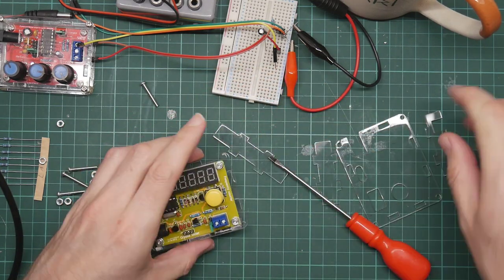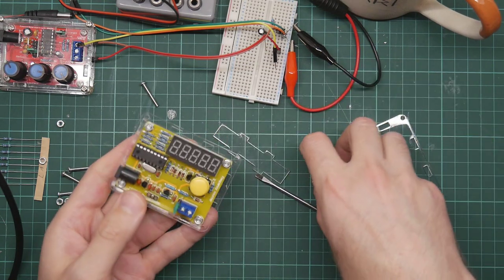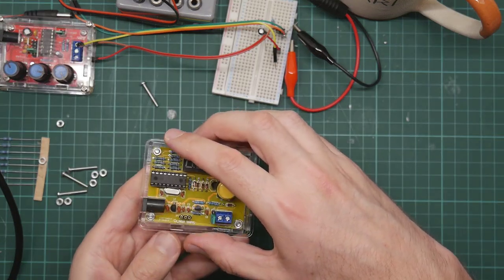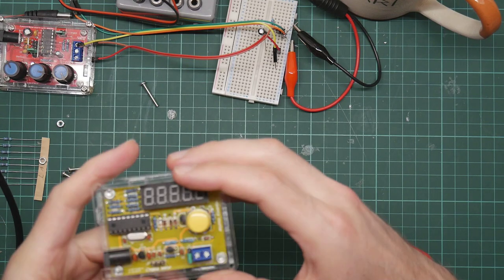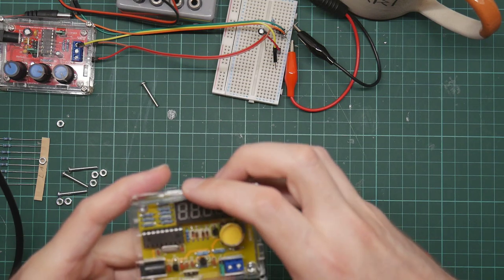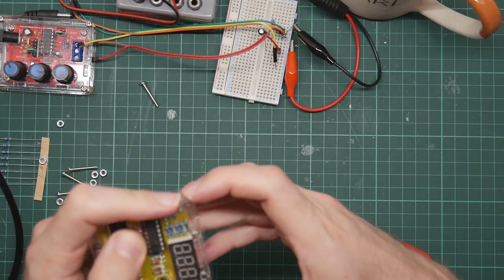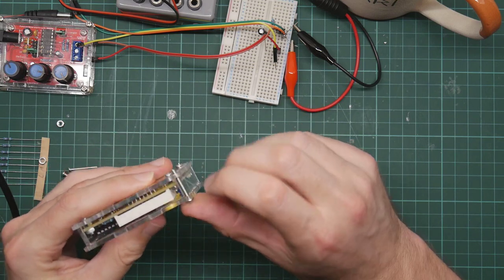At the side for the connector here, we have the side for the power jack. Is that going to go on? There we go. Then we've got the two blank sides. This goes on top. Is that right? It seems not. There we go. Right. So these bolts go through like this.